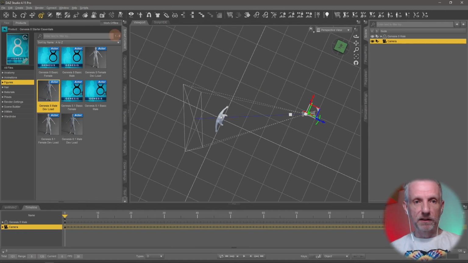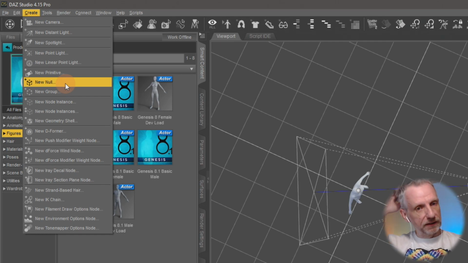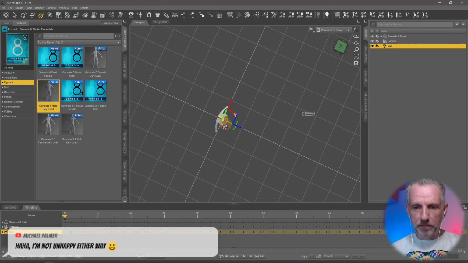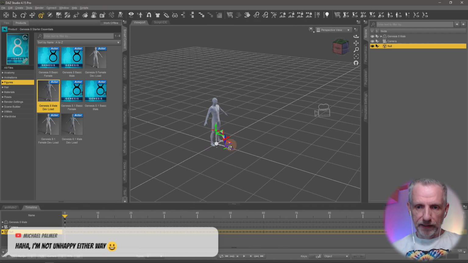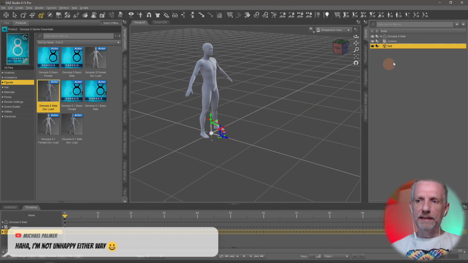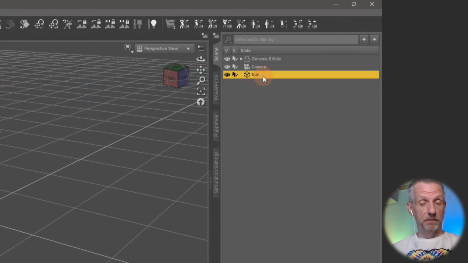I will go and create myself one from here. So we'll say create new null. And a null object in DAZ Studio is a very fascinating thing. You can use it for so many things if you start thinking outside the box. I'm just going to go and put it into the middle. So apply the scene defaults. It'll be applied exactly in the middle underneath my guy here. And it is empty. Blender calls it an empty, DAZ Studio calls it a null. All it really is is a node in a scene hierarchy. And as such, it can be animated. So what I need to do now is make sure that null is in the same position as my character.